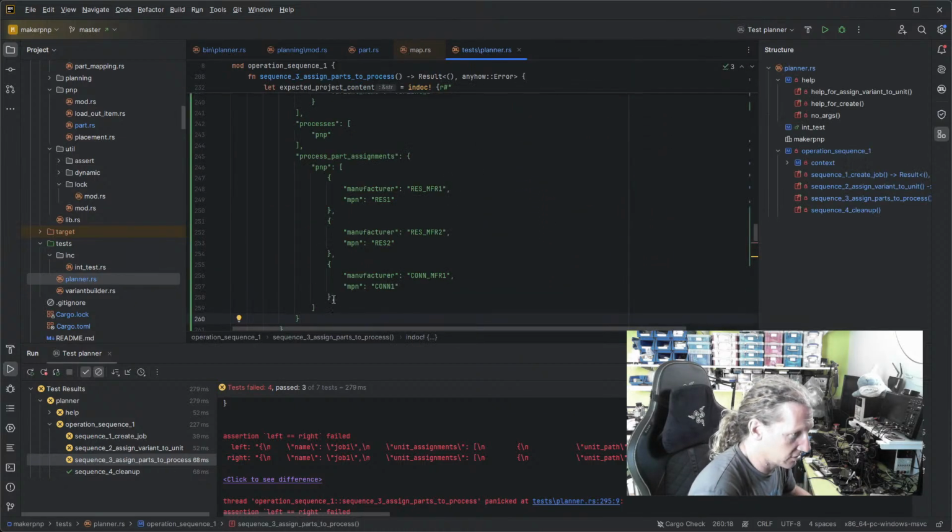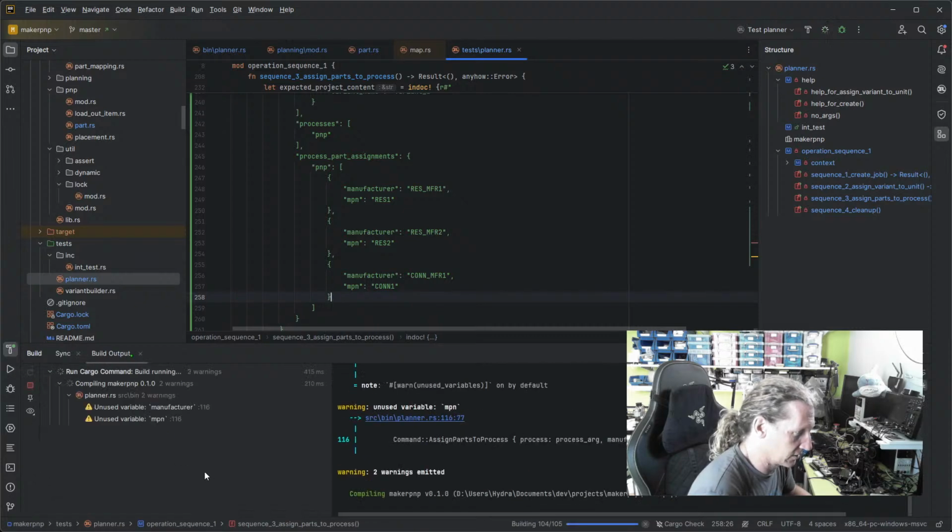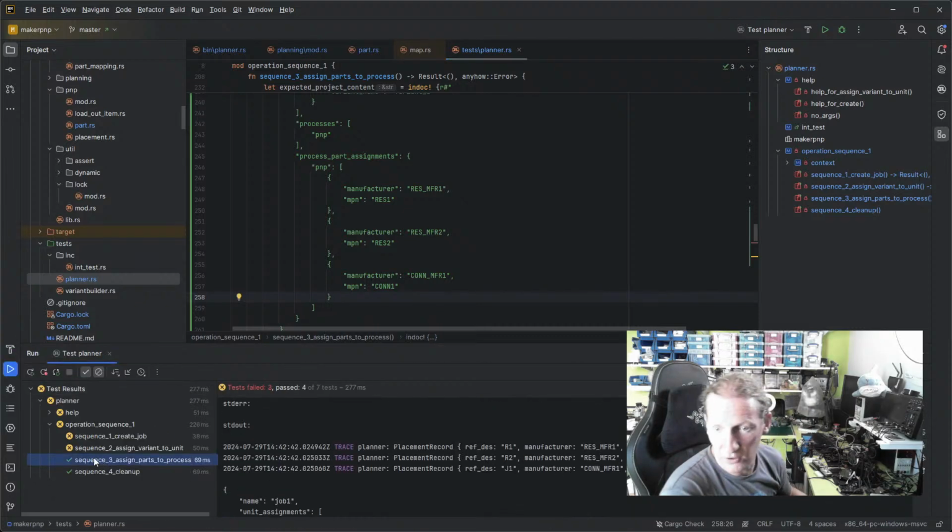Okay. It's looking pretty good. So we're expecting one too many commas here. And look, we've assigned parts to processes. Yay. Okay. Amazing.